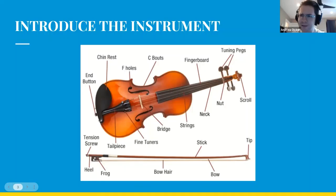And they'll be like, it's a frog? And I actually say yes. And I have a Baroque bow that is designed from 1700, and I'll show them that the frog is shaped differently on those bows, and I'll say it's shaped the same way as the bottom of a horse's foot, and that part is called the frog, so that's why they called it that. And then they changed the shape of the bow frog, but they didn't change the name. That always gets a laugh.